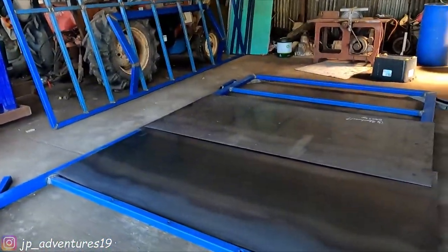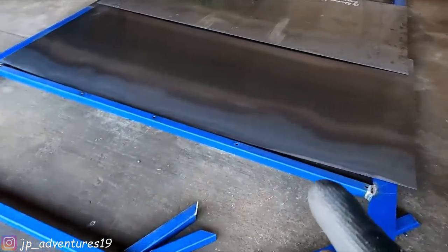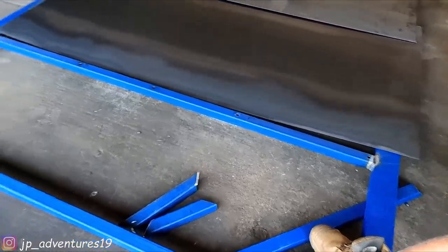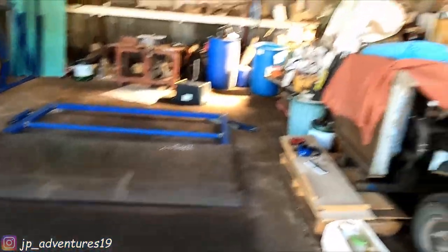So these are the steel sheets. We need to cut one to the right size. We'll add some angles to give it more stability as well. And then weld it on.